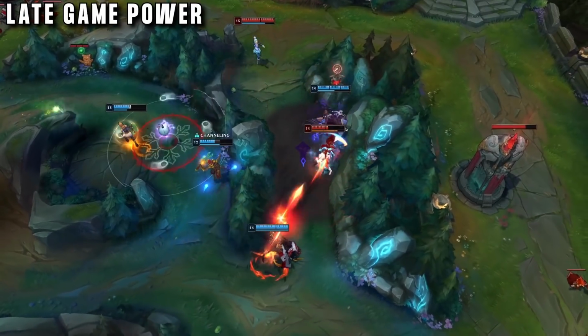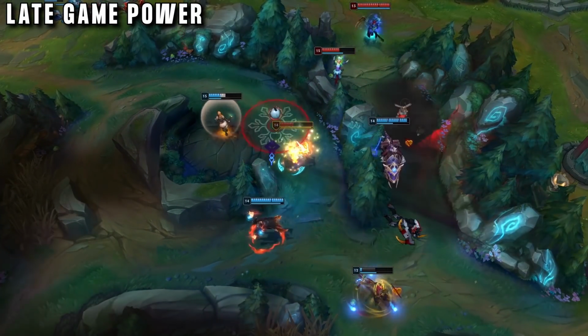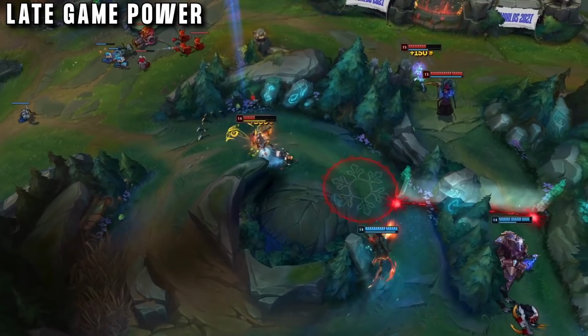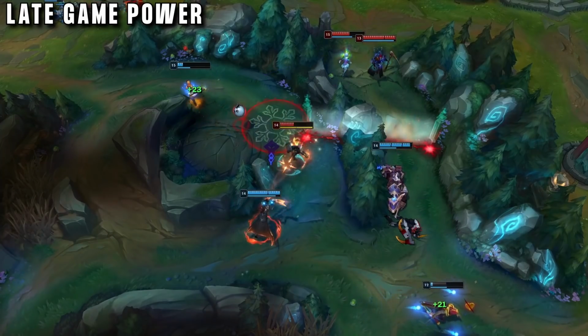Late game, Akali stays mobile and only gets harder to deal with, with extra tools like Zhonya's, comboed with her Gore Drinker and all of her dashes. She always has a way to outplay in any situation, like exiting with her ult's second charge.